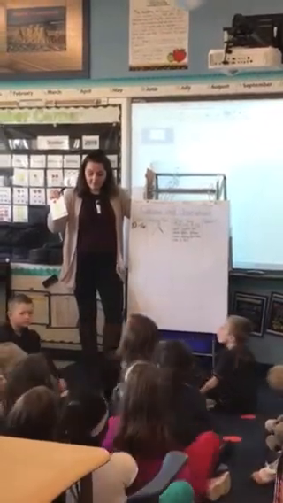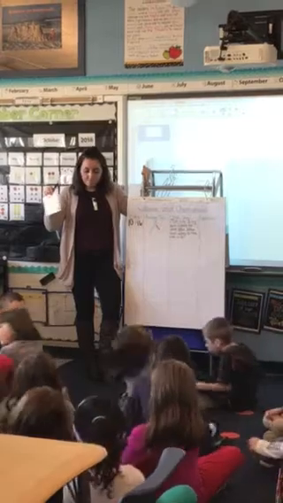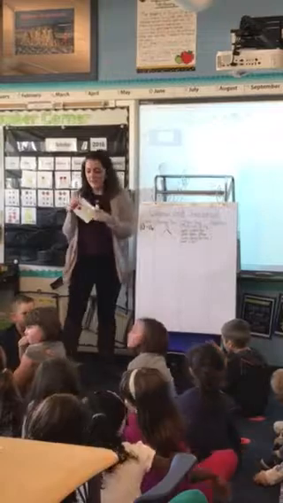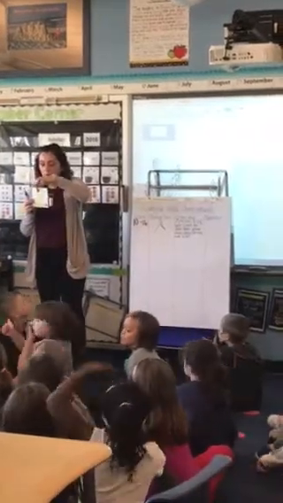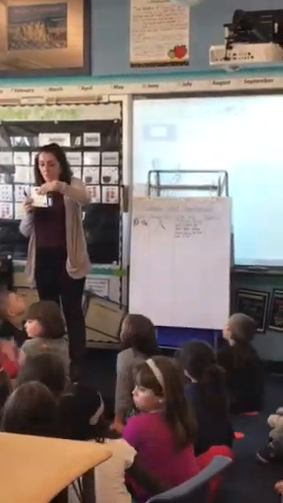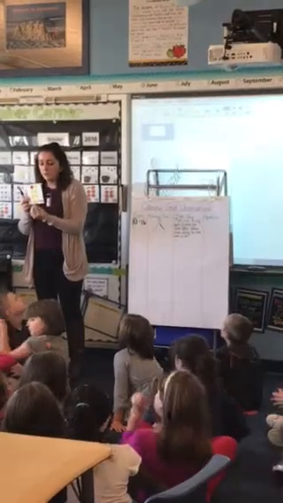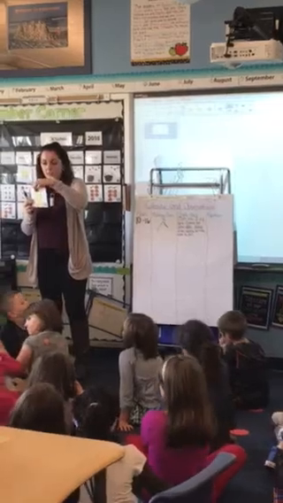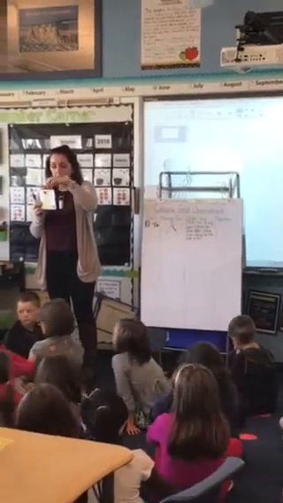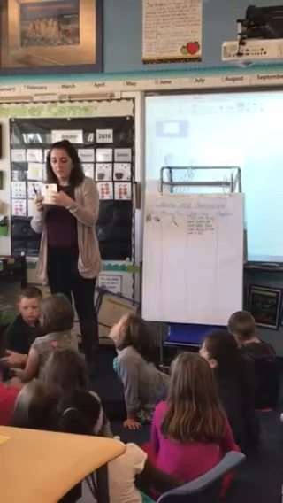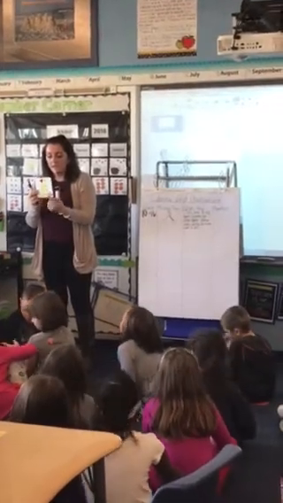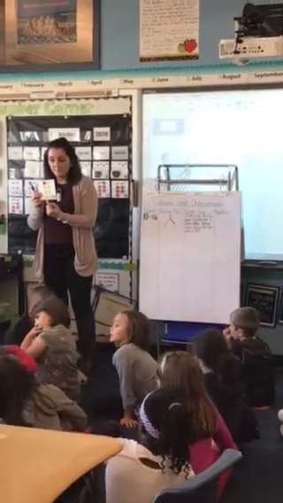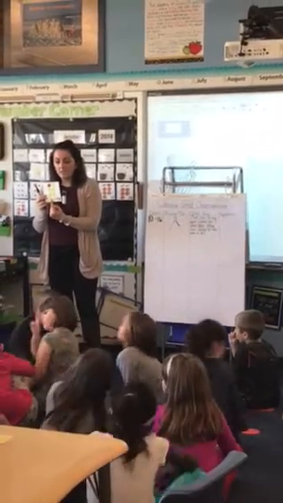10. 6 plus 10 equals 8? Look how many I have. Let's count 6 together. Ready? 1, 2, 3, 4, 5, 6 plus. 16. One more time. Let's count 6 together. Ready? 1, 2, 3, 4, 5, 6. 7. So how many more apples do I need to get to 8? 6 plus.